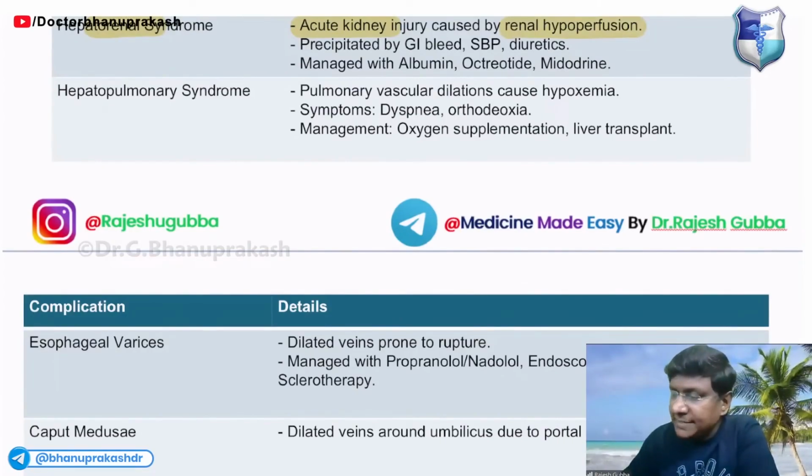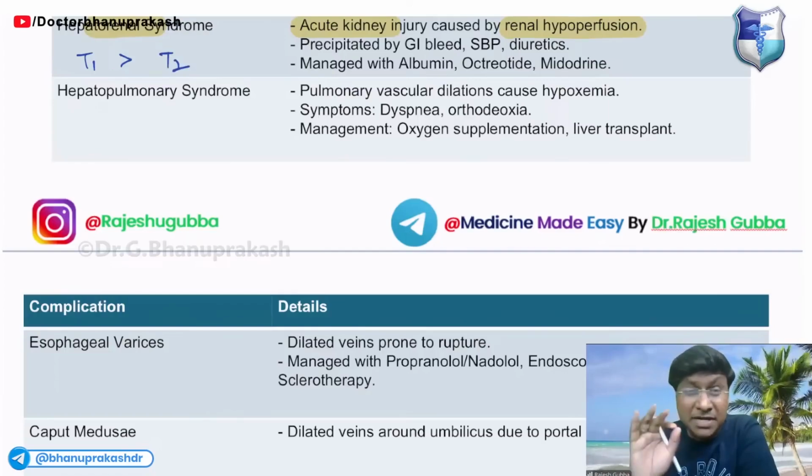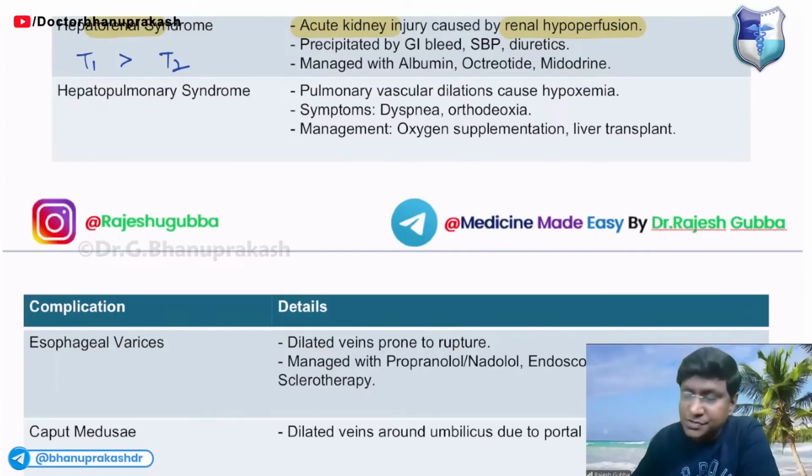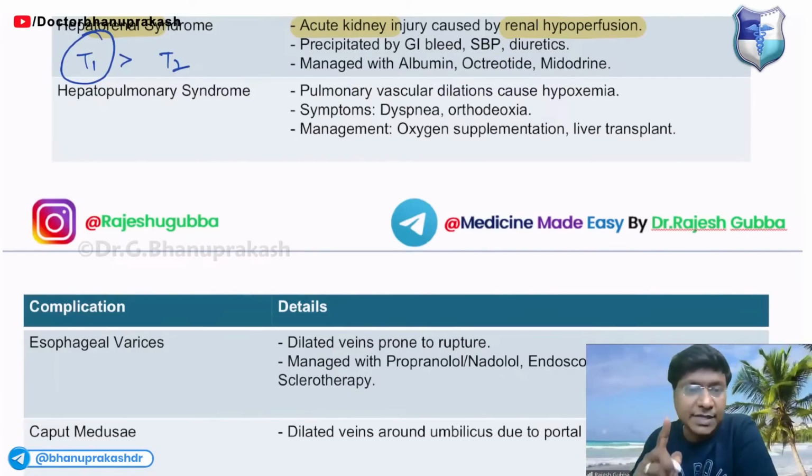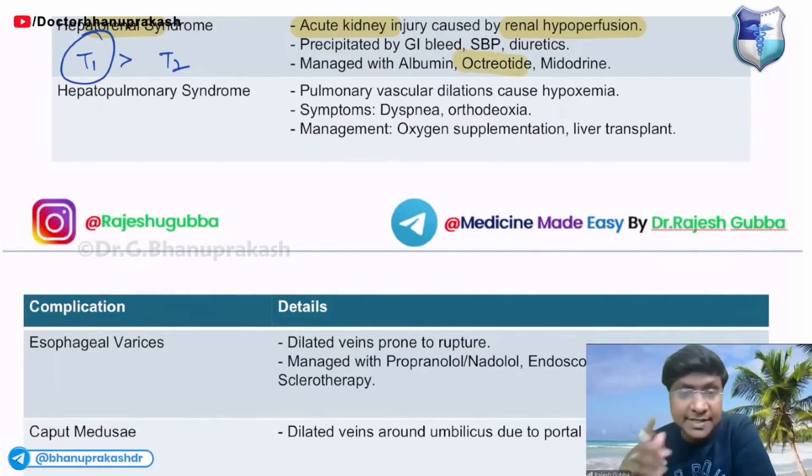And actually, you have two types of the hepatorenal syndrome, type 1 as well as type 2. But which is that which has worst prognosis? Type 1 hepatorenal syndrome has worst prognosis. Then, how do you treat these patients with the hepatorenal syndrome? The drug of choice in type 1 hepatorenal syndrome will be either terlipressin or octreotide. The other alternative will be midodrine, which is the alpha-1 agonist. Okay, so this is your hepatorenal syndrome.